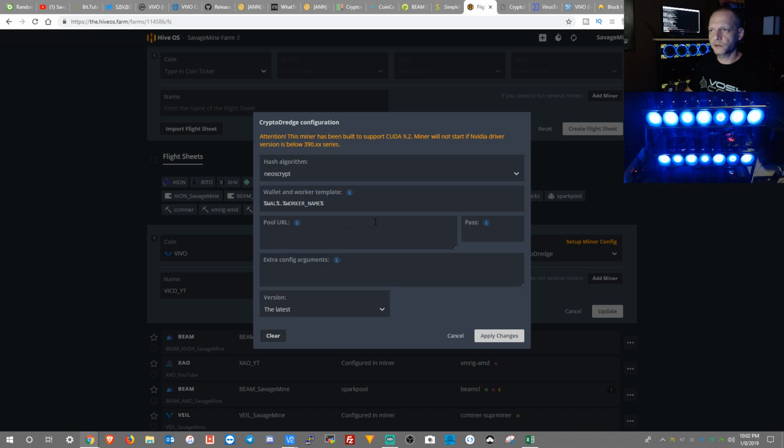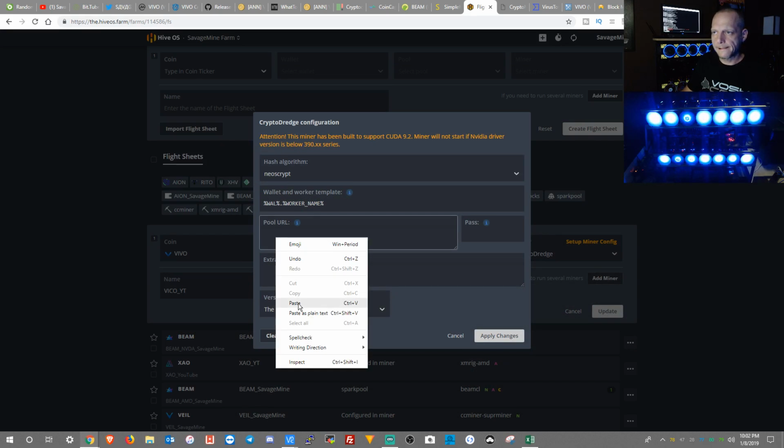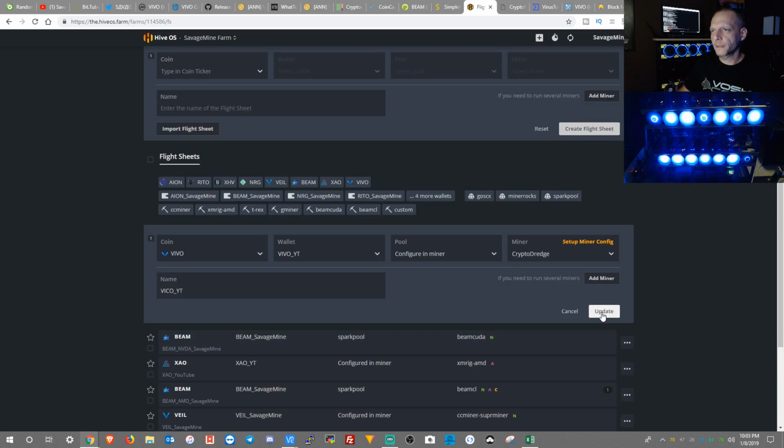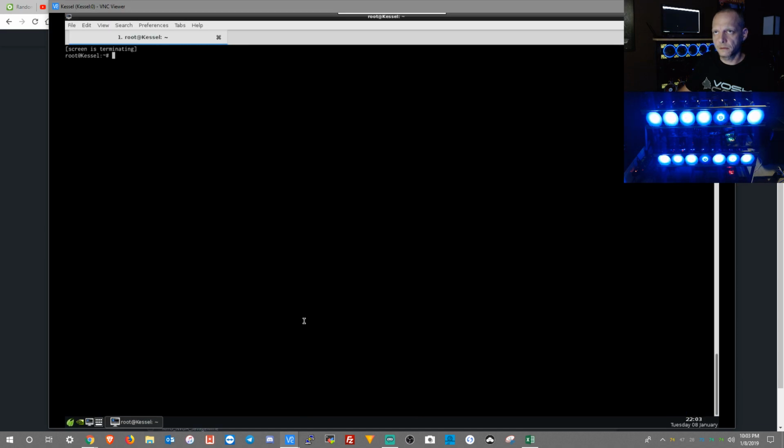So we'll go there. We'll choose NeoScrypt. We're going to put the pool back in here. 4233 is the port. You know, we'll put X in here for now, and I'll just see if it still has a problem. I'll leave that like that for now. Actually, no, you know what? I'm just going to take that out, the worker name. And we'll go apply changes, update. And we should see it restart. There you go.